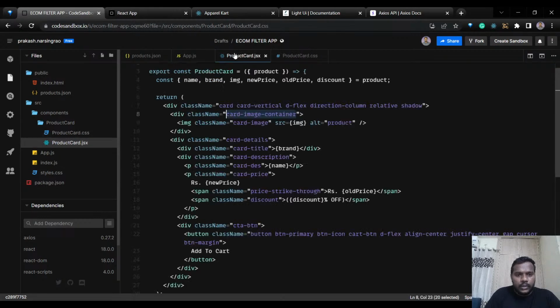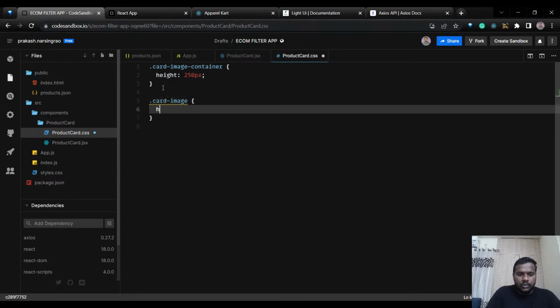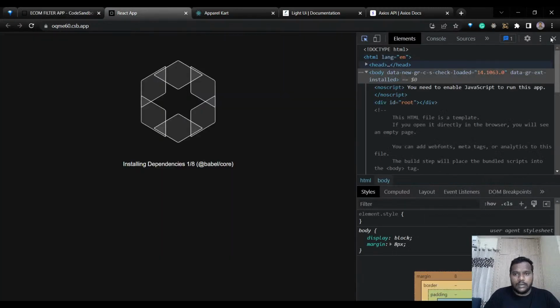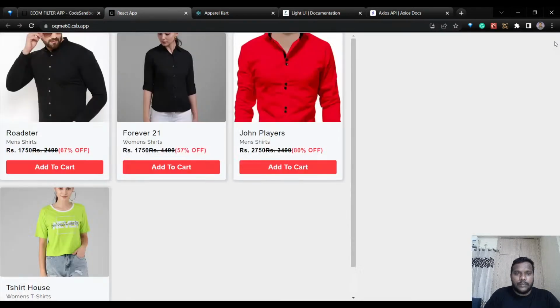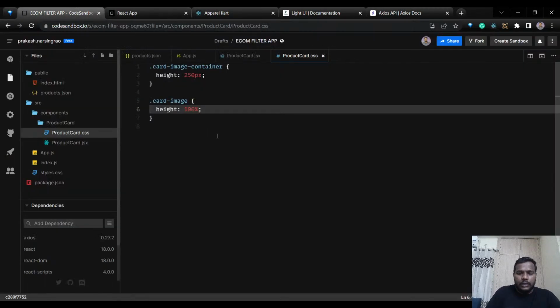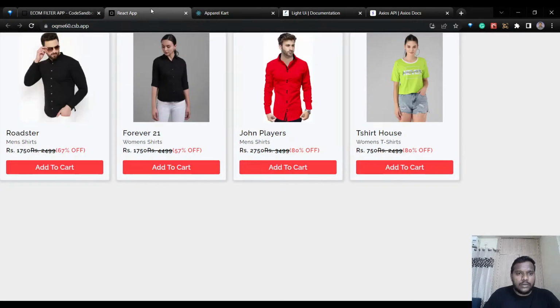And what I'm going to do is I'm just going to use this dot card image, and I'm just going to write height is nothing but 100%. So if I save it now, then if I go back over here, now if you see that everything is working fine and working perfect. The only problem is that these images are not that visible, so don't worry. Over here we can just write object fit, and that should be contained. So if I again go back over here, it's perfect now, these images, right?